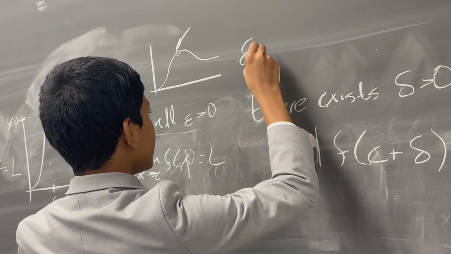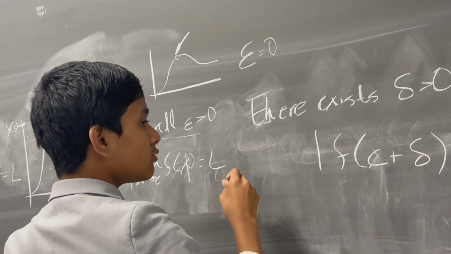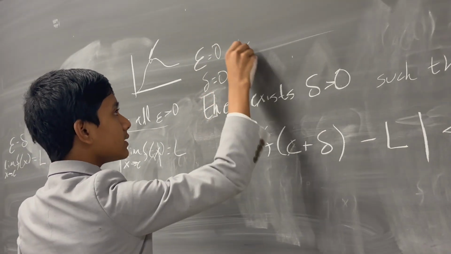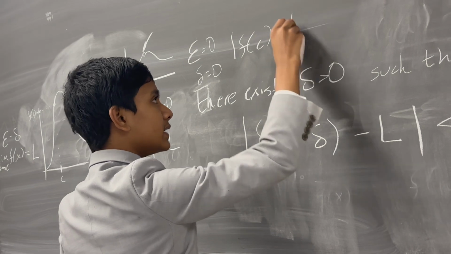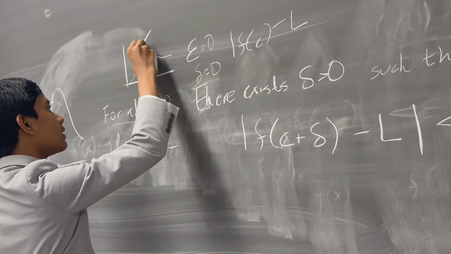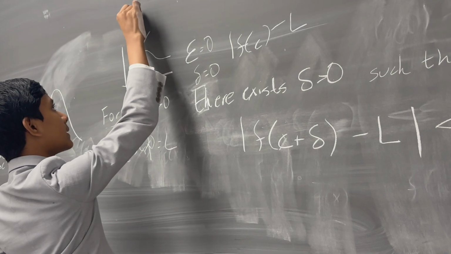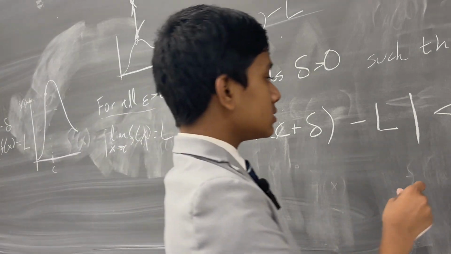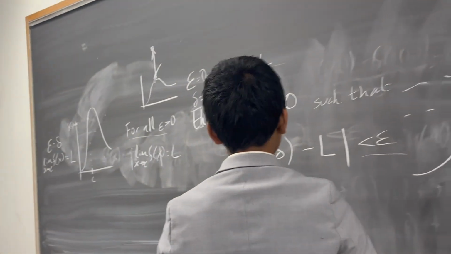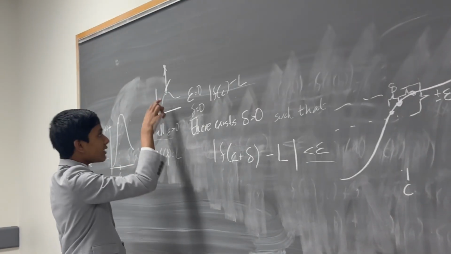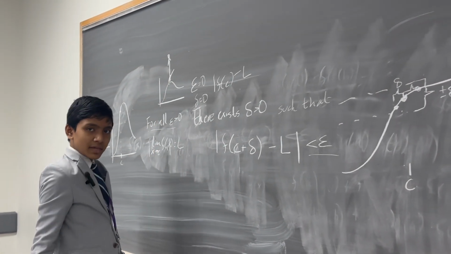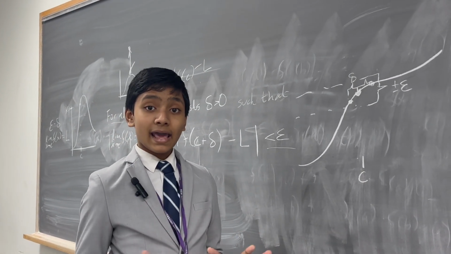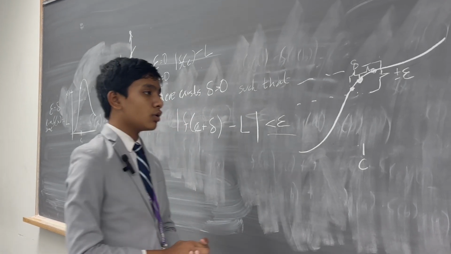Well, in that case, if epsilon is equal to 0, then delta is forced to be equal to 0. But then f of c minus L, if there's a hole here, this is probably a pretty big distance, or even infinite, or it probably doesn't exist. So then there's no way it can be less than epsilon, meaning even if everything around it clearly converges to a limit, this itself will prevent it from converging. So that's why we can't have epsilon or delta equal to 0.